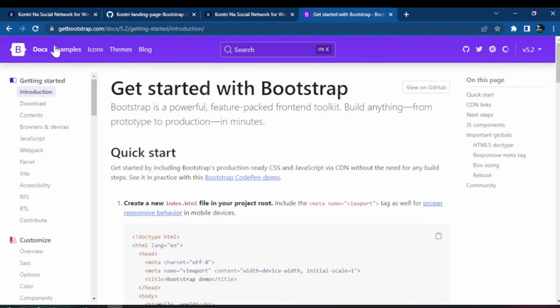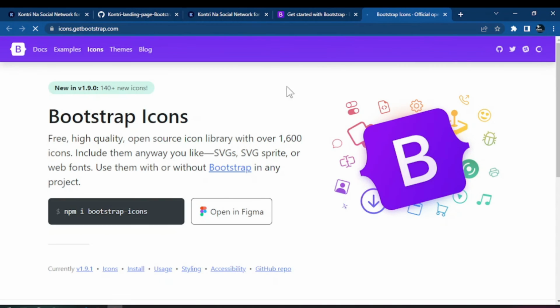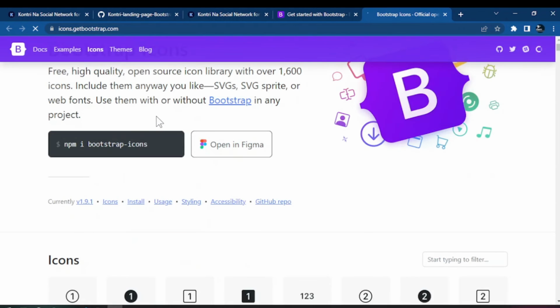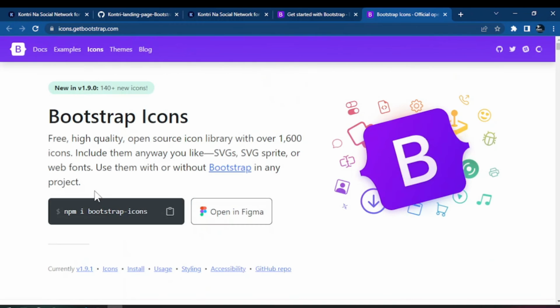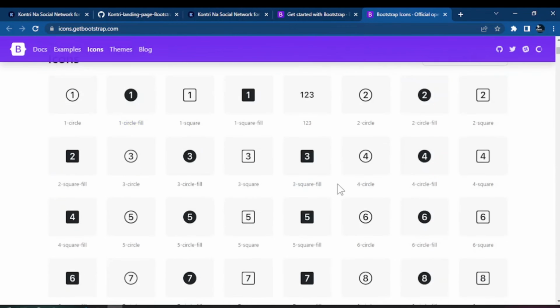So if we come here, you could just click on these icons. If I click these icons, it could open another tab. And if you just search Google Bootstrap icons and all that stuff, but now here you could come add them. Remember, say you never use npm, so no worry about npm for now. But just know say now here you will find all the Bootstrap icons.